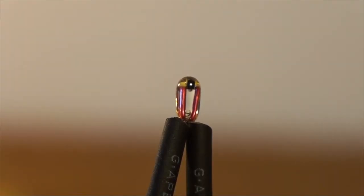So that's what the thermistor looks like. That's about as close as I can get it. I don't have a telephoto lens. Fascinating little device.